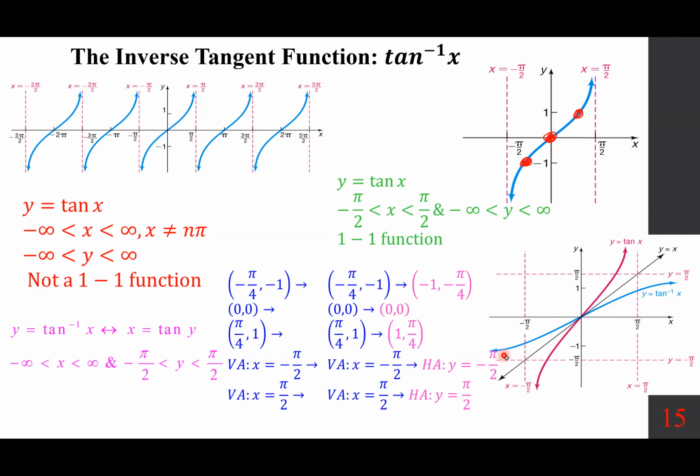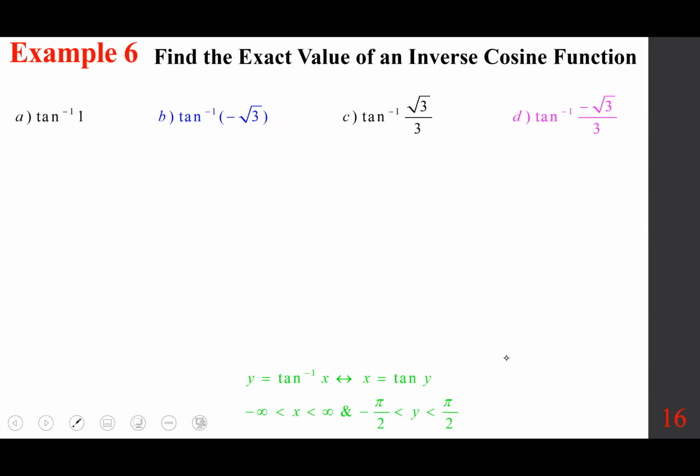Let's answer a few questions regarding that. Tan inverse of 1. Again, we know that in the case of an inverse, the x can be anything, but the y is between negative pi over 2 and pi over 2. So we let it be theta. By definition, tan theta is 1, and you remember that it's a common arc, it becomes pi over 4.